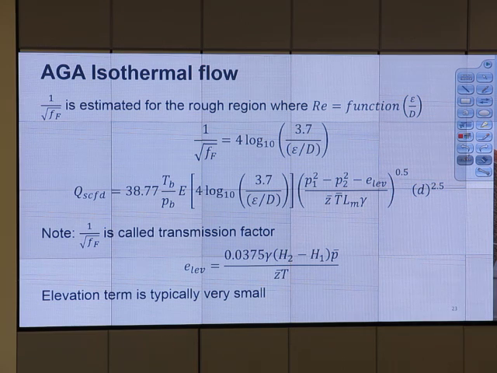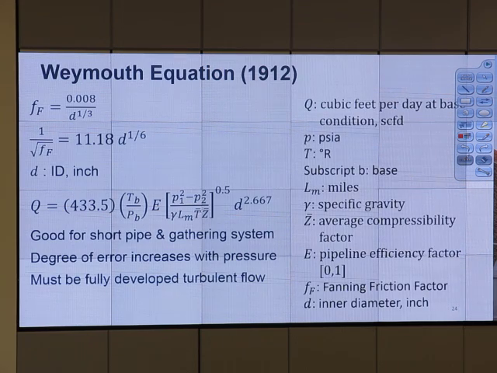If we use it in the facility, we have pipe buried underground. It's not isothermal flow, right? It is adiabatic. You remember adiabatic? Adiabatic, Q equals 0. So we need an empirical-based equation, which is easier. No iteration. Number 1 that we take a look at is the Weymouth equation.